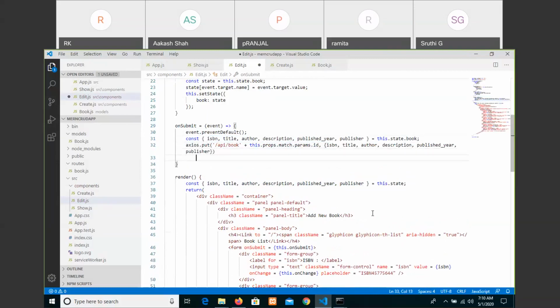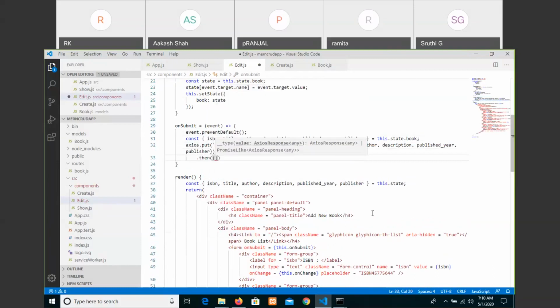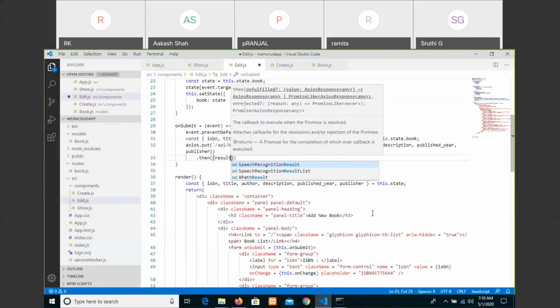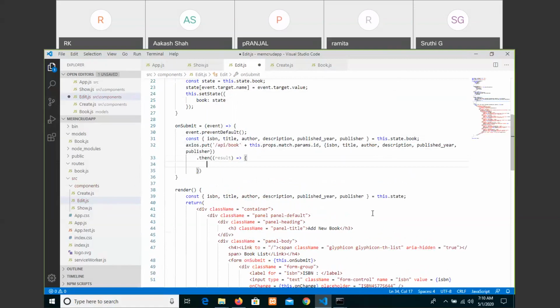Then you are passing, you are not updating here itself. You are passing the fields where you have to write these things.